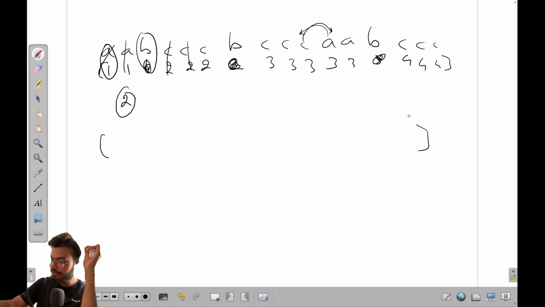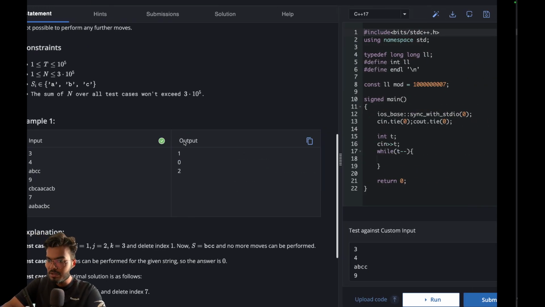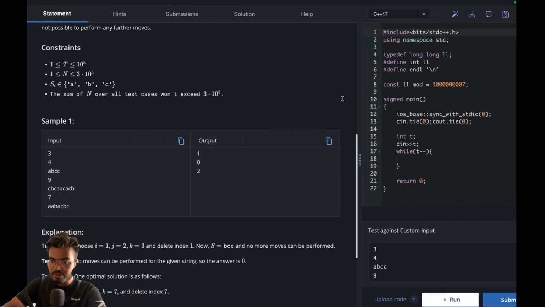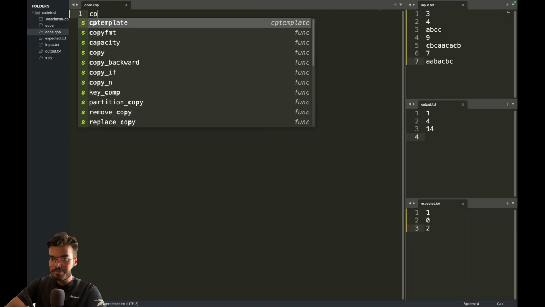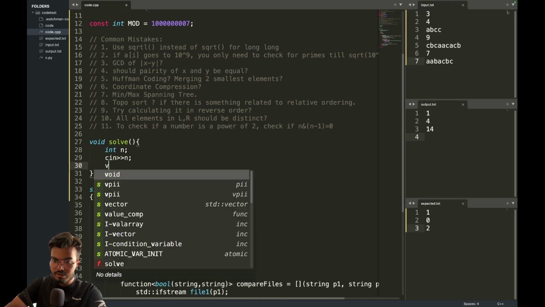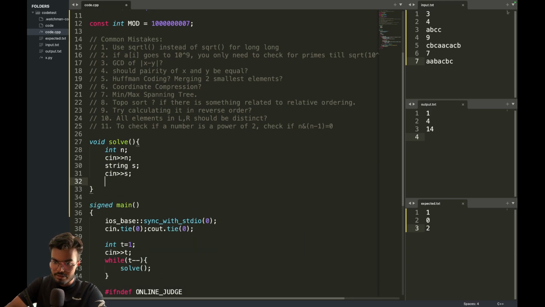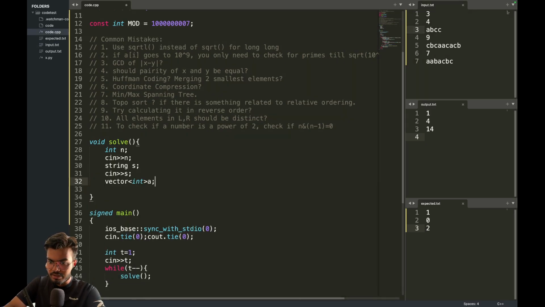So what we can do is, let's first copy the input format and also the output. And what is the input? Let's first take the integer n and string s. And now let's have vectors a and c.